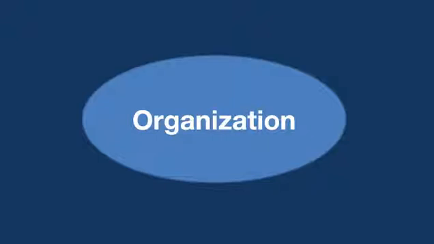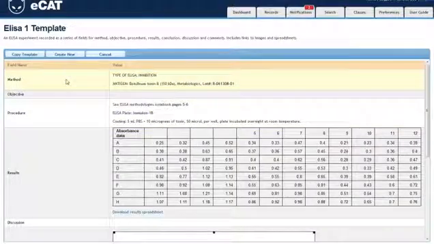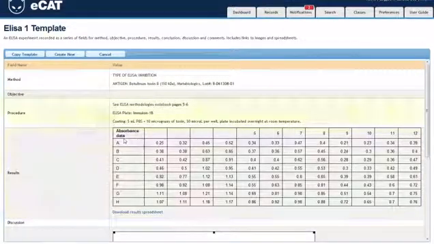Let's see what eCAT can do in comparison with wikis. Wikis don't offer any structure. You just have a page and you type text into it. eCAT lets you easily impose a structure to your data. Take the experiment template as an example. You have a set of fields: method, objective, procedure, results, etc. What benefit does that give? Well, it lets users have more specific places to put their research data. When everyone is working in a structured way, benefits result. With a single field approach of wikis, you would need to read the entire experiment to find the data you're looking for. It could be anywhere in the experiment. With our template, you can be confident that the results are in the results field, etc.